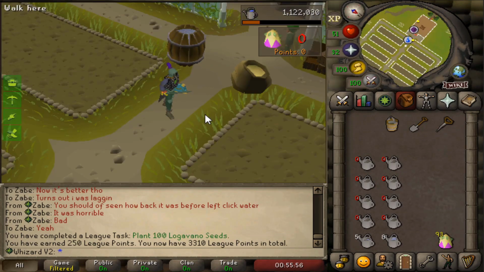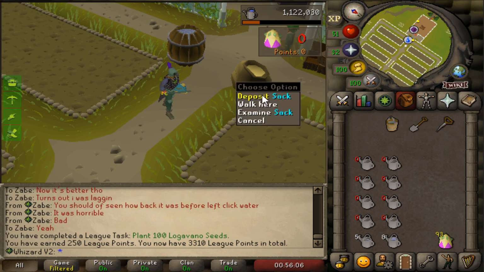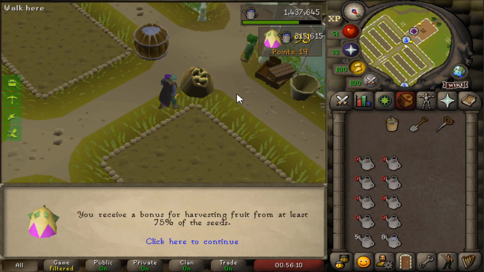Well, that's the first session done. I let 7 of them die, so I guess that's a clear indication that I am not much of a gardener. Don't really have my green thumb yet, but let's go ahead and deposit these. This should be like a few 100k farming XP because of the 10 times multiplier. Let's see what it is.